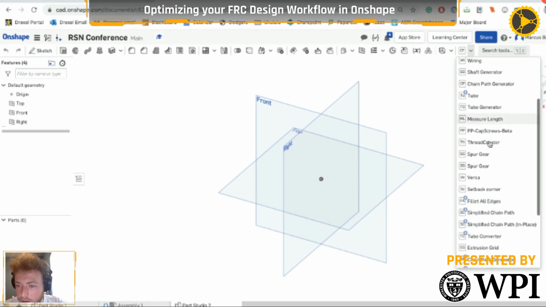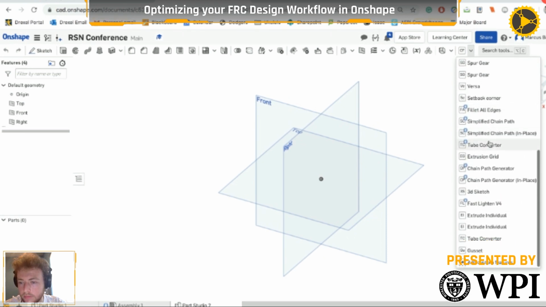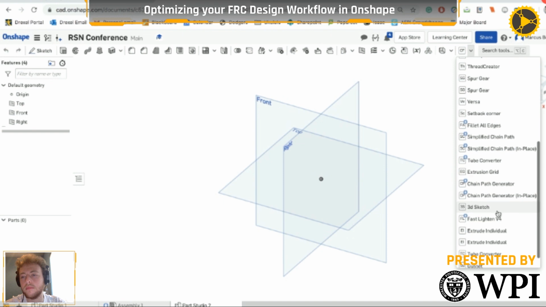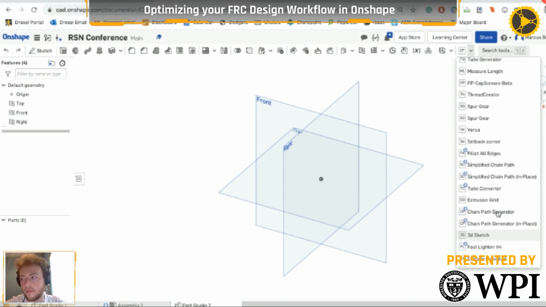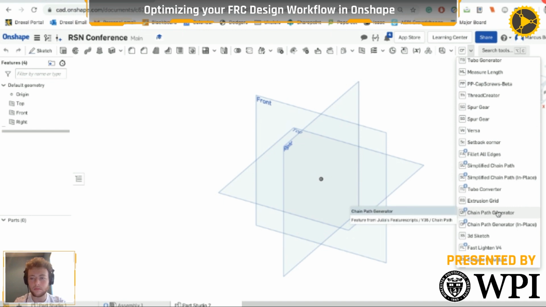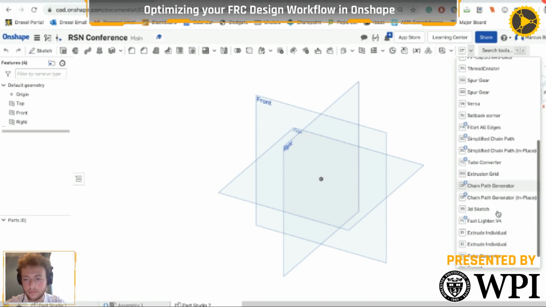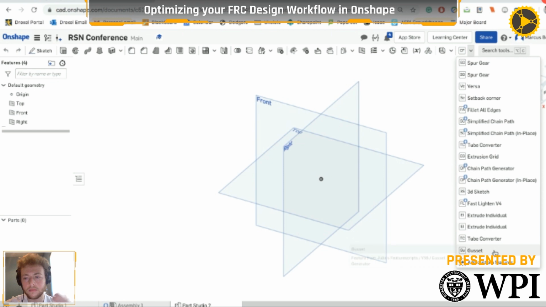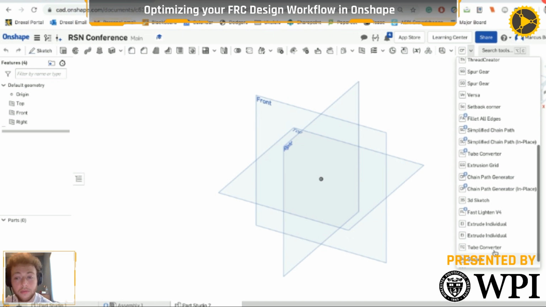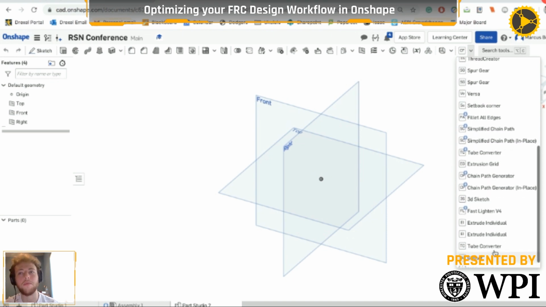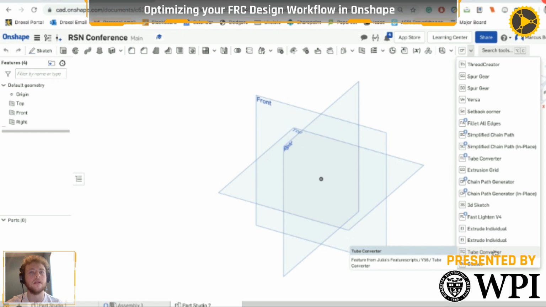And so actually, 90Man54 also asked, since you can put multiple parts in one part studio, how do you recommend teams divide up the part studios for a whole robot? Would you actually want to make a part studio that's got that wheel and shaft assembly, or would you want to make a part studio for all of your shafts on your robot or something like that? In my opinion, the best workflow is to do each mechanism or subassembly in an individual part studio, but to get that to be as small as possible.